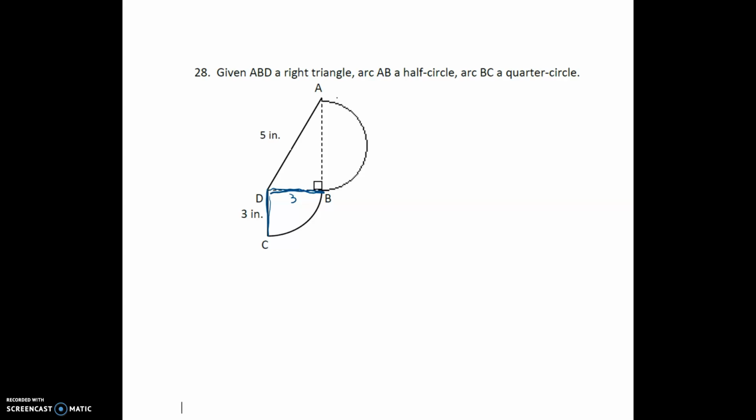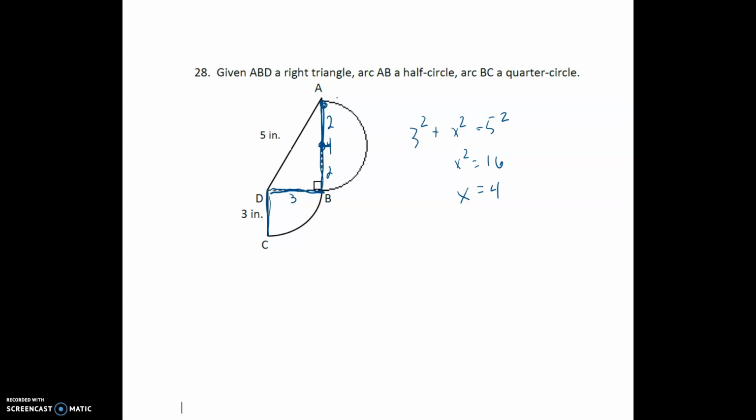And then you use Pythagorean theorem to find the height of this triangle. This is a triangle you might recognize, a 3, 4, 5 triangle. If you didn't know the 4, you could give it a name, let's call it x. And you'd have to say 3 squared plus x squared equals 5 squared. And then once you do that, 25 take away 9, you get 16. I know I did that kind of quickly, but that's how you would find that third side, okay? So that means the radius of this circle is 2, distance from here to here.